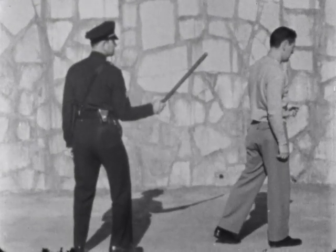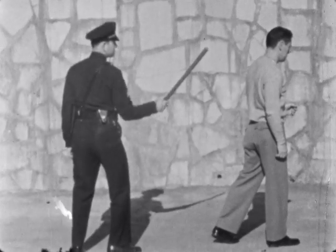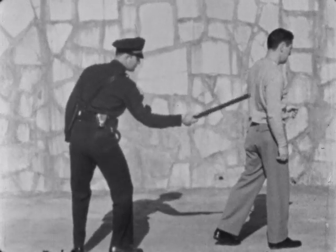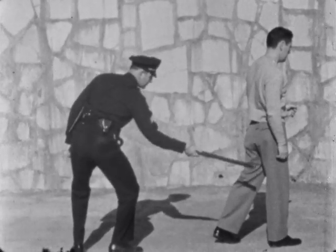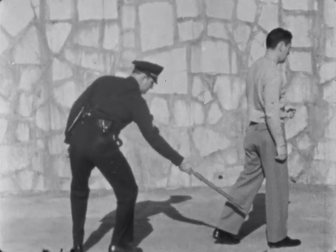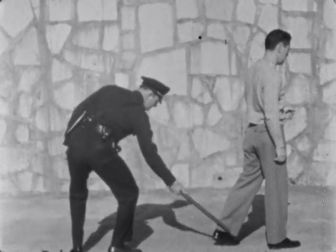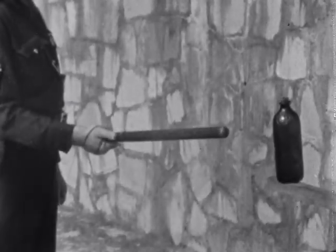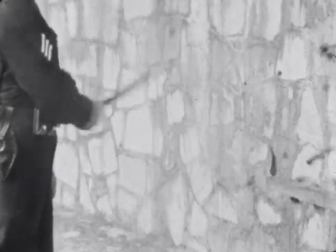To stop a fleeing adversary, a cut to the shoulder, to the kidneys, the thigh, knee, calf, or ankle will usually suffice. A surprising amount of power can be transmitted to the tip of the baton by mere wrist motion, eliminating a time-consuming backswing.